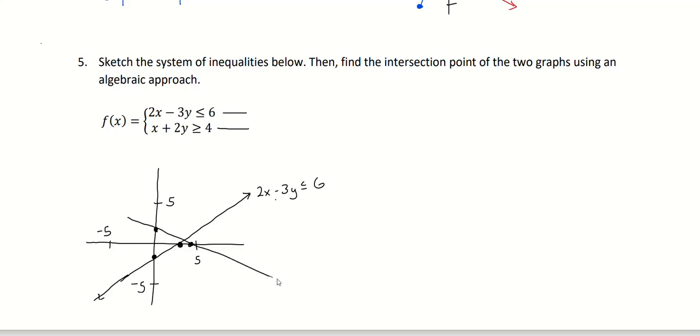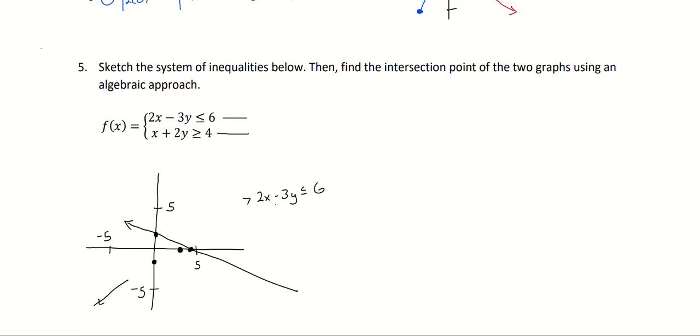Ugh. Close. Now, this is going to be a challenge, but if you struggle with shading, don't erase yours. But do you agree that this line also cuts my entire plane into 2 pieces? Yes. Okay, so before we had everything up here, and I'll put that other line back in just a moment, what test point could we possibly pick for this one? 0, 0. So let's try that. If I label my equation, or inequality, because we should, 0 plus 0 is greater than or equal to 4. True or false? False. Which means, do I shade the region with 0, 0 or the other side? So it's everything up here now. If 0, 0 is false, which it was, I would shade the other half of the plane.